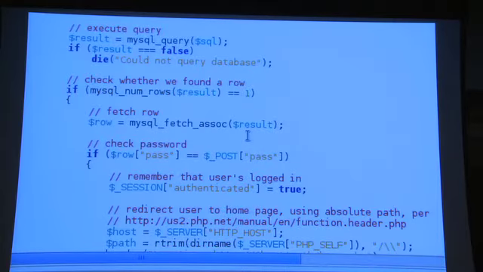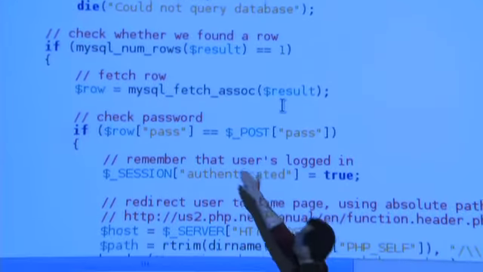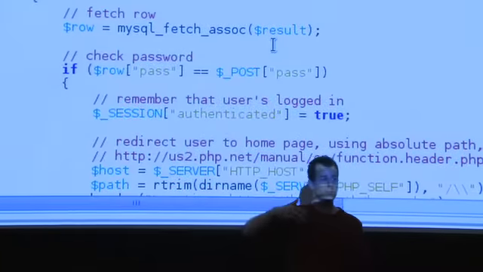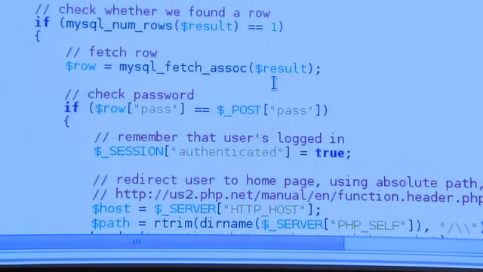I only selected him based on username, so I still need to do this additional step. Just because J Harvard exists does not mean this person trying to log in is J Harvard until we actually check the password. So let's now do this. It's pretty trivial. After I've called MySQL fetch assoc, I have an associative array for that row whose keys are the columns, whose values are the cells in that row.